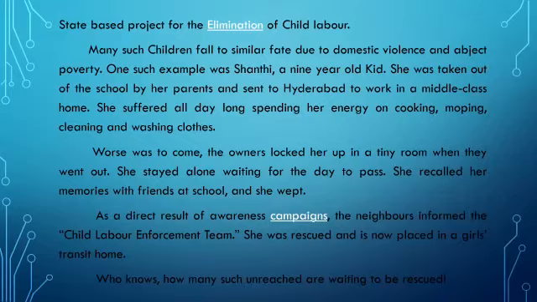One such example was Shanti, a 9-year-old kid. She was taken out of school by her parents and sent to Hyderabad to work in a middle-class home. She suffered all day long, spending her energy on cooking, mopping, cleaning, and washing clothes. Worse was to come. The owners locked her up in a tiny room when they went out. She stayed alone, waiting for the day to pass. She recalled her memories with friends at school and she wept. As a direct result of awareness campaigns, the neighbors informed the child labor enforcement team. She was rescued and is now placed in a girls' transit home. Who knows how many such unreached are waiting to be rescued?